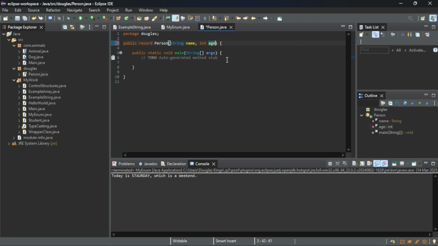So in our main method, let's see if we can call it back. First we need to create an instance, a person record.